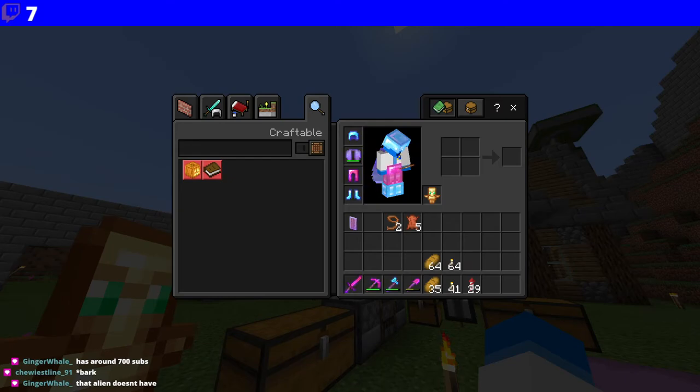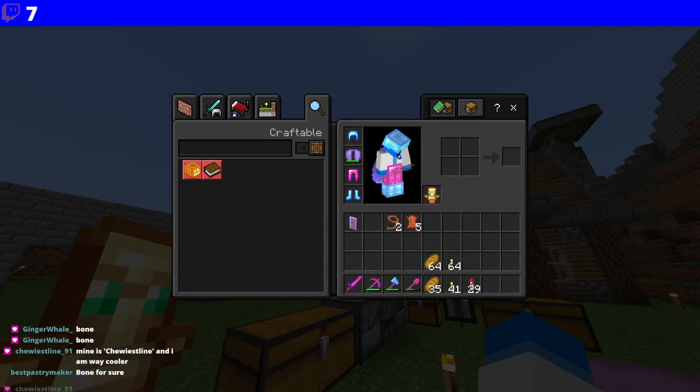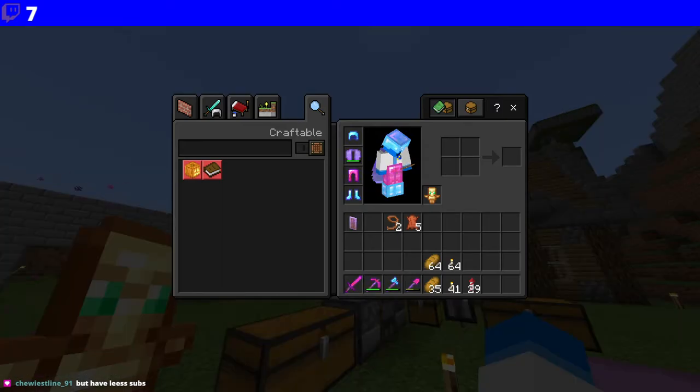Title: Which farm to build? Option 1: Bone farm, and the command will be bone. And then coral farm.